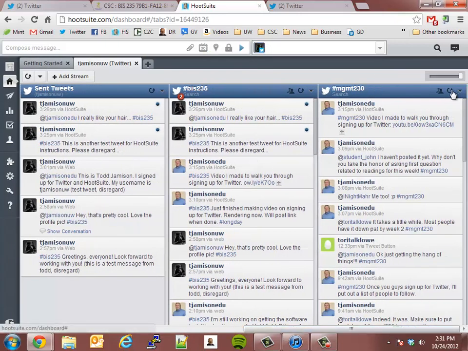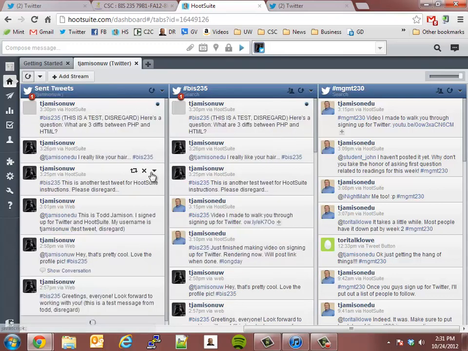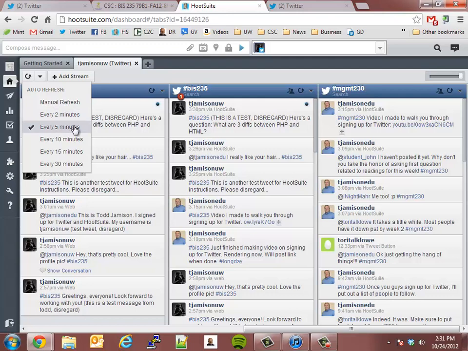And if you ever want to refresh your streams, your tabs, just up in the upper left here, you'll see a little refresh button. Just click that, and you'll see everything. Now, HootSuite refreshes I think every 5 minutes. You can set that as low as 2 minutes or as high as 30. I would probably just either leave it at 5 or set it to 2.